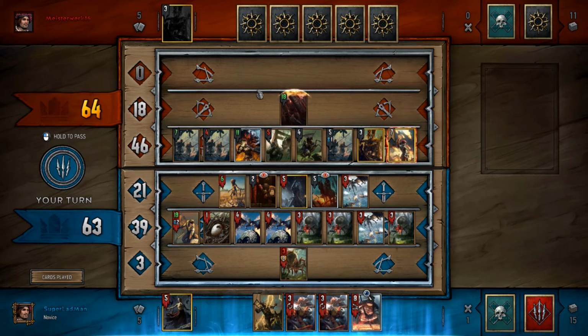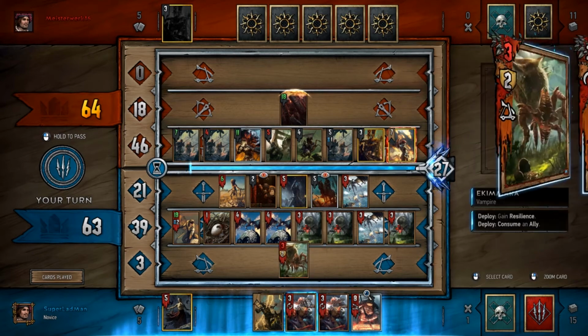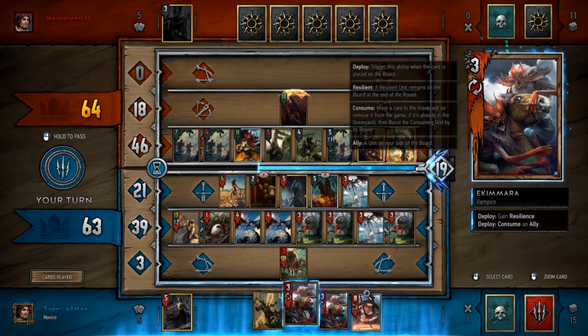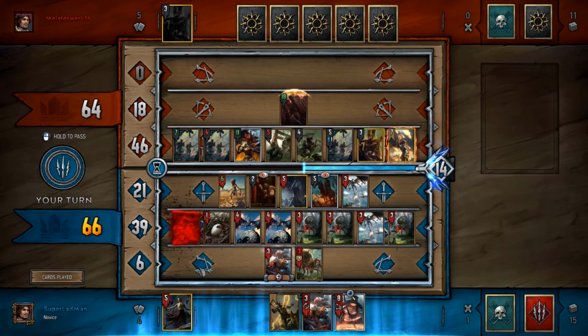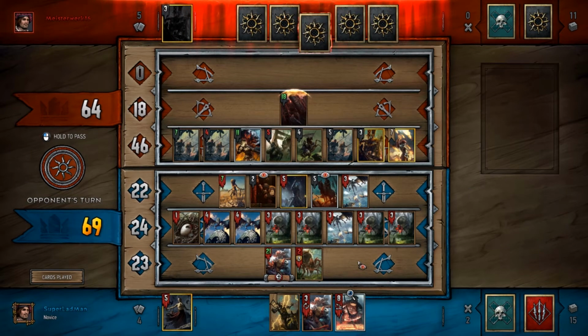Gives that resilience, then we're no far further ahead, in all honesty. But Ekimara is worth an extra 2 points on the Behemoth because it damages itself and then adds a 3 strength unit. So an extra 2 to 65. Ekimara consumes the Vran Warrior for an extra 3. And that's the carryover. Yeah, I guess so. And just hope that he doesn't have something to lock our Ekimara with. Or at least reset it.